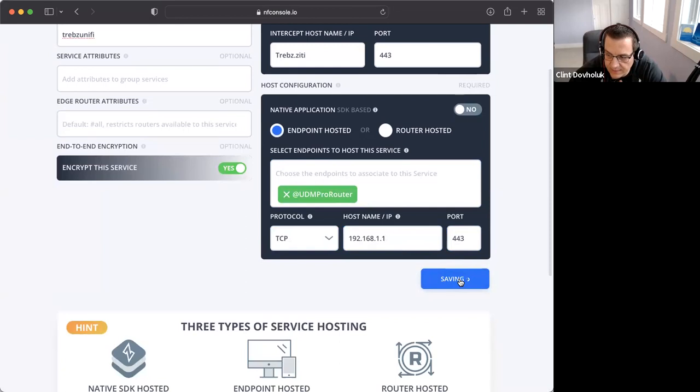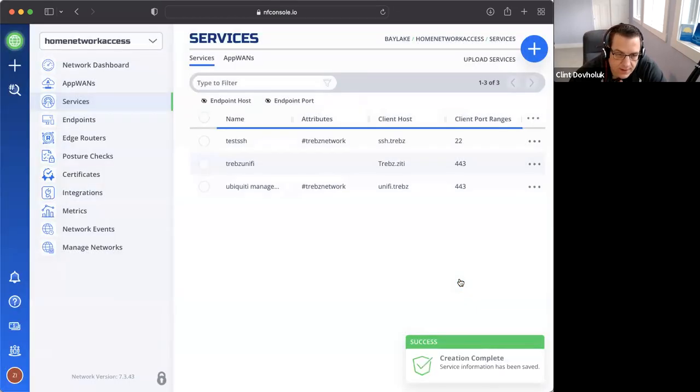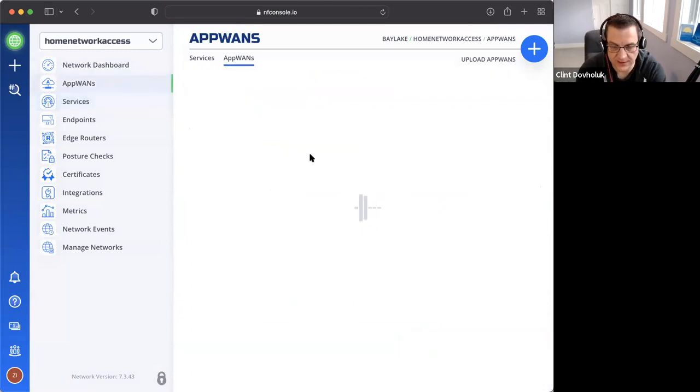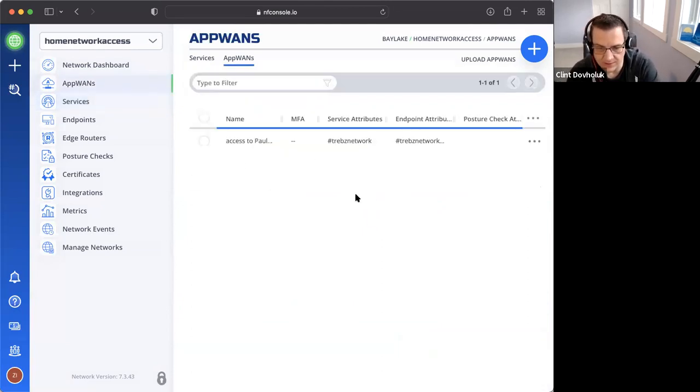Great. Go ahead and create it. And then go to the app WANs. Now we need to add the service, the ZD service policies, and the NetFoundry console is making these policies for us. Right there, when we made that service in the NetFoundry console, a service policy was created for binding. I'm telling people that because that's the OpenZD part of things, not the MOP part. MOP, or the NetFoundry's management operations platform, makes all this easy.